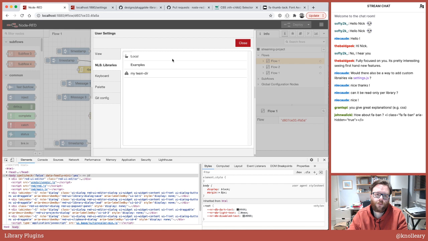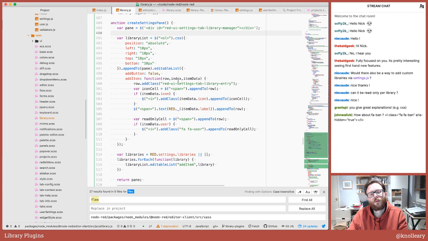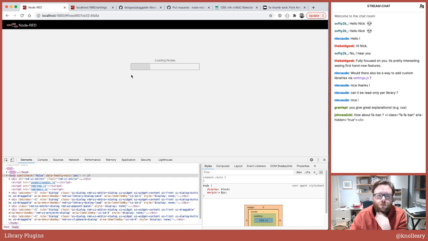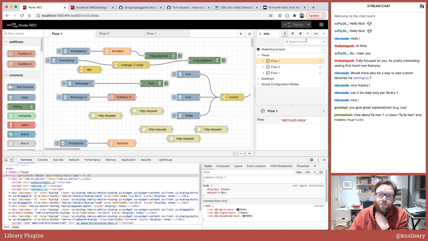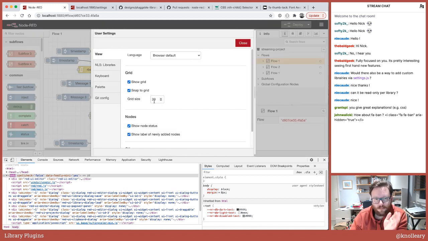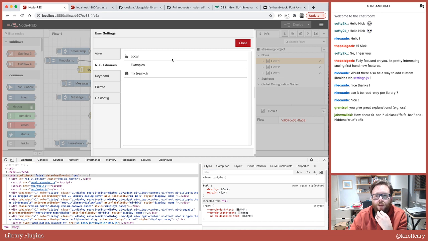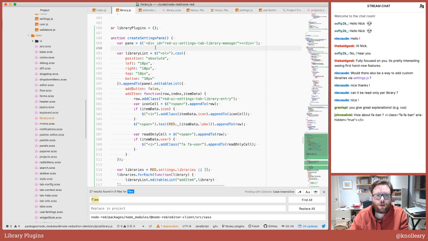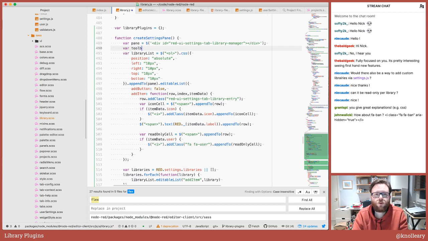It's kind of at that point where I've got to do some hard work now. I've sort of done the easy, obvious bit: throw up a list of information we've already got. It's now a case of, okay, pause for a moment, think, what's the purpose of this dialog? The purpose of this dialog is to allow the user to add new libraries. So we need a button to add a new library. So what we're going to do is, at this point I normally throw in a toolbar.